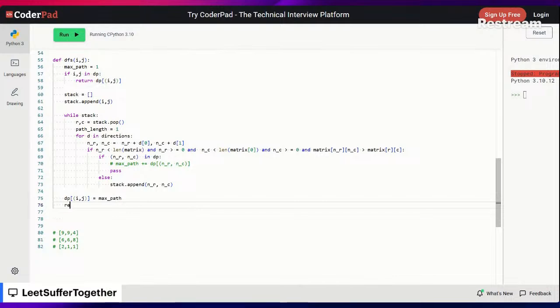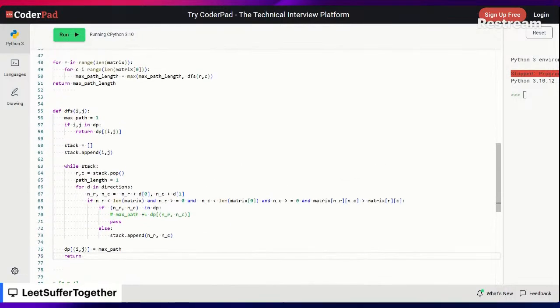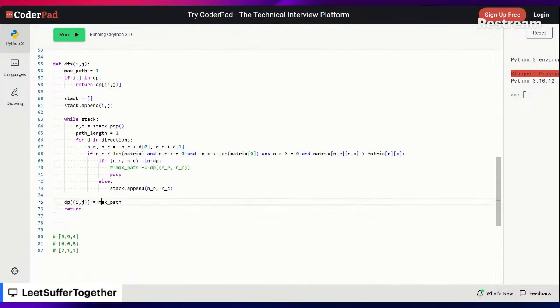Here you gotta return it. Return the max path. Okay, so again, this path is just 1 here.